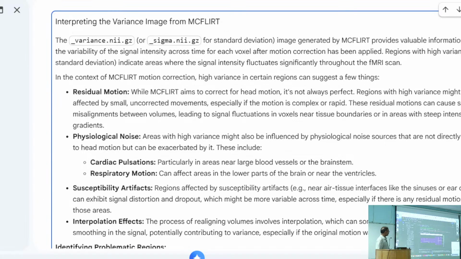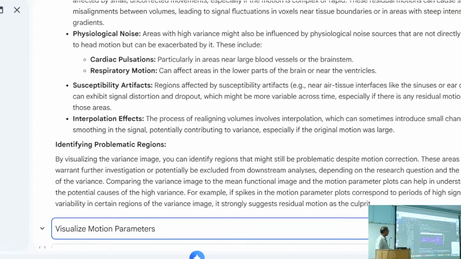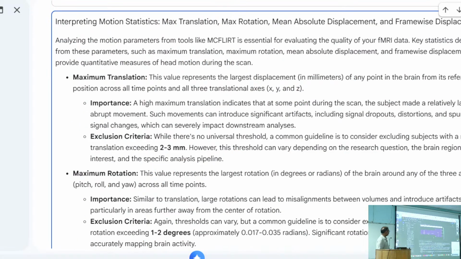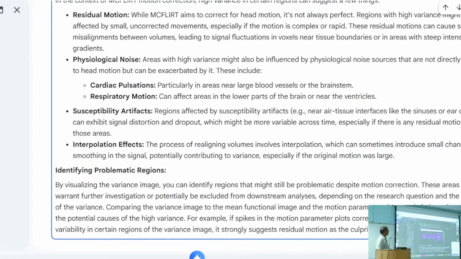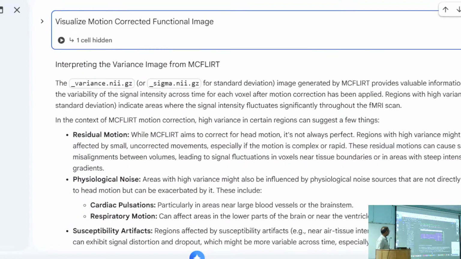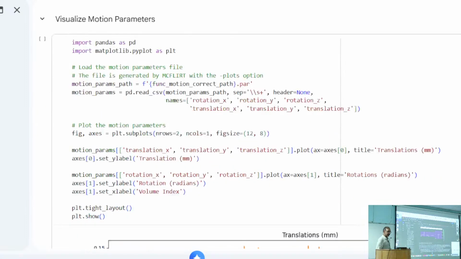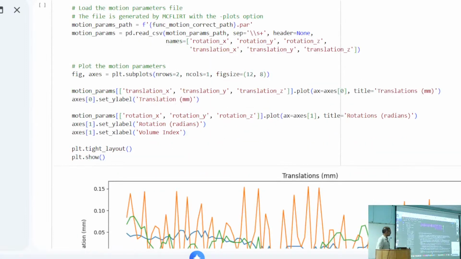The contrast is not very good in this, suggesting that the motion in this data was reasonable and was not high enough to be highlighted in any specific region, right?